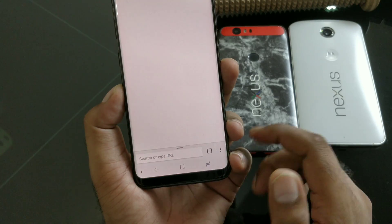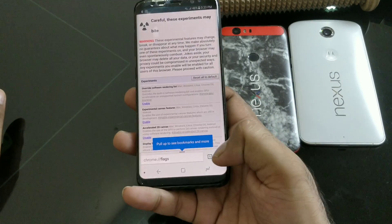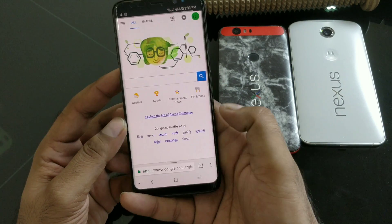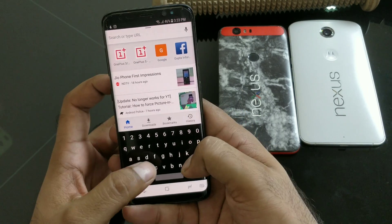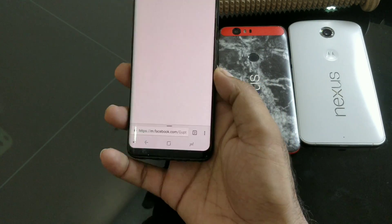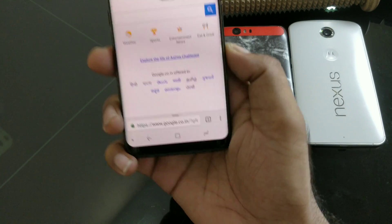Your Chrome will restart, and after that you can see the magic — your address bar is now completely at the bottom! You can easily type there, and all the Chrome commands that were earlier on the top are now accessible from the bottom. Just hit Enter from here, access everything quickly, relaunch a new tab, and all the addresses are basically on the lower portion of the phone. You can also swipe up on the tab bar and easily switch tabs.